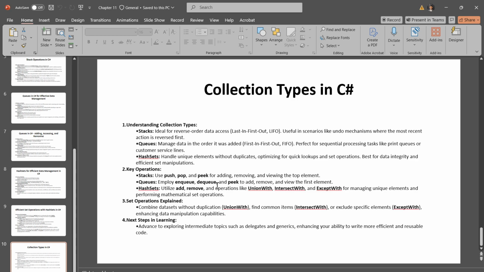Understanding and choosing the appropriate collection type and understanding their operations can drastically improve the performance and capabilities of your applications or games. This topic has given you the knowledge to make these decisions effectively, setting the stage for even more advanced programming techniques ahead. That's the end of this topic.